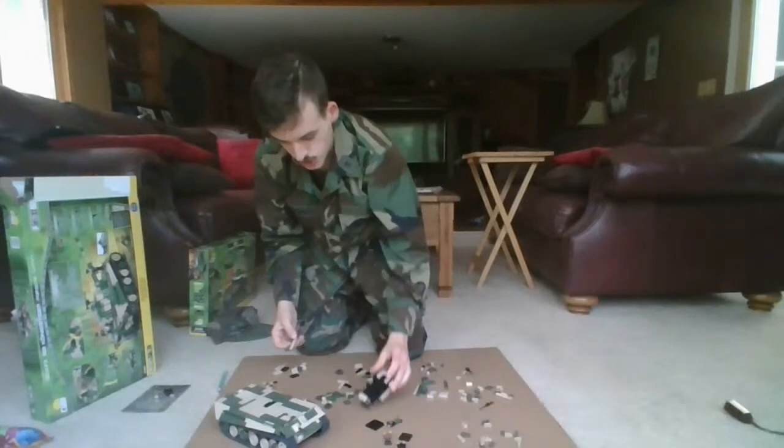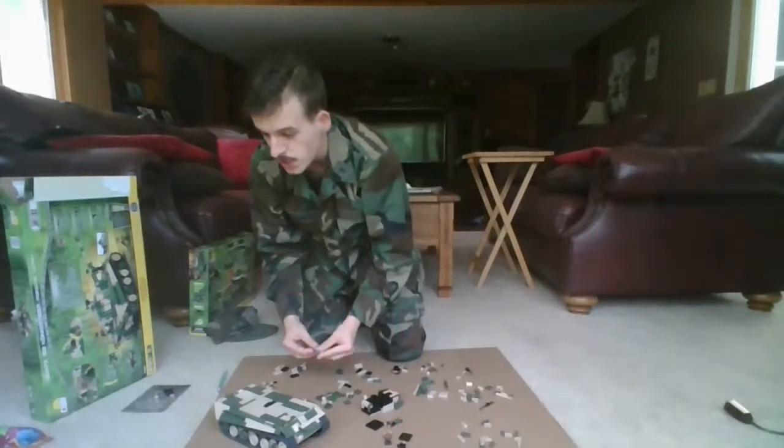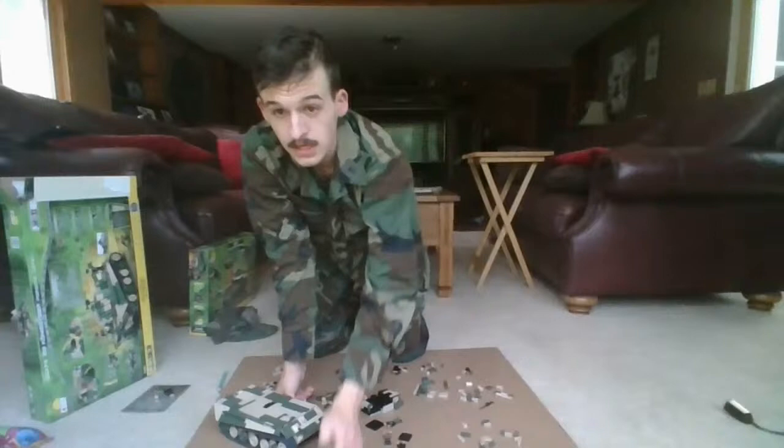All right, so we got the turret cheeks here. This is going to be where the gun's going to go. And right now we're working on the thing.